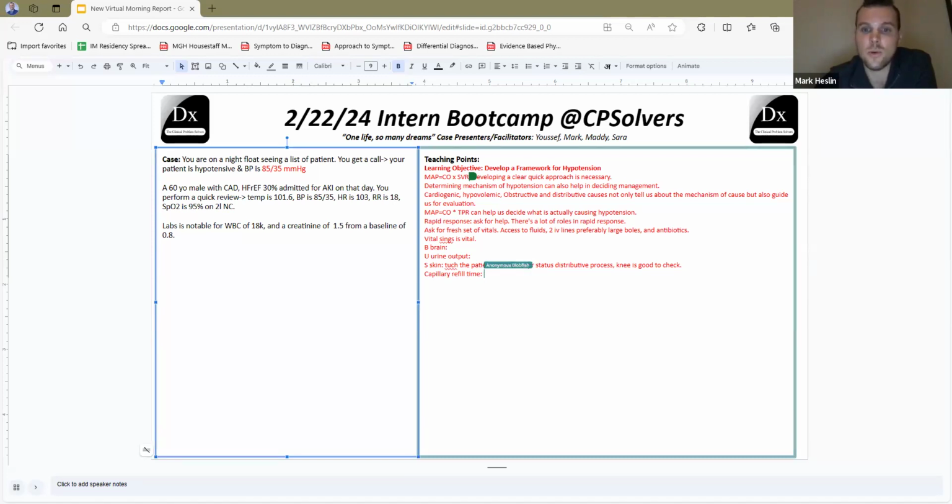But I think the most important thing when you're doing this ride the bus, assessing the mental status, assessing the urine output, and assessing the skin, is that anytime you do an intervention, you then ride the bus again and assess your response, right? You should expect your mental status to get better, your urine output to pick up, your capillary refill to decrease if you do an intervention and to try to increase perfusion.